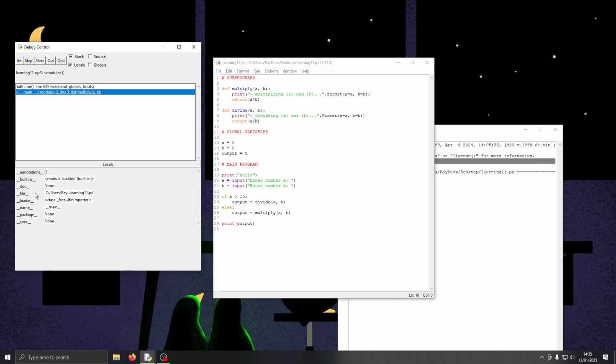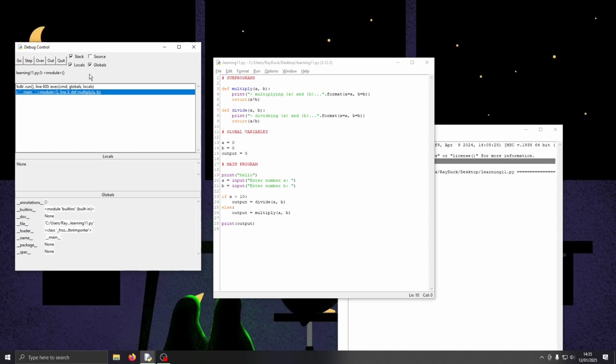First of all, let's talk about this. All of these variables that have appeared with underscores and stuff, most of these you don't need to care about. What I'd recommend doing right now is enabling globals as well. And you see all of these things have jumped to globals. And globals is in global variables. So what's going on here is it is stepping line by line through our program and running each line as it is.